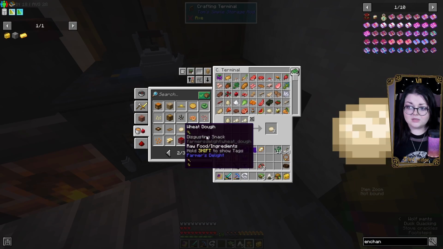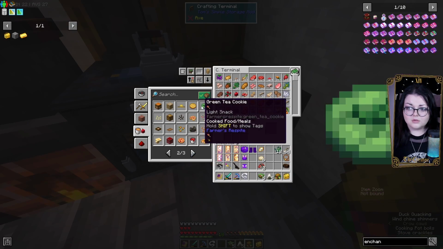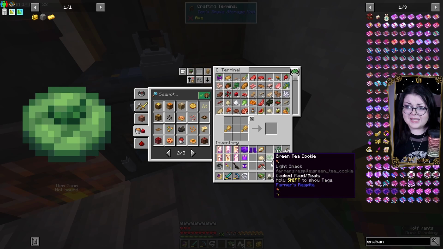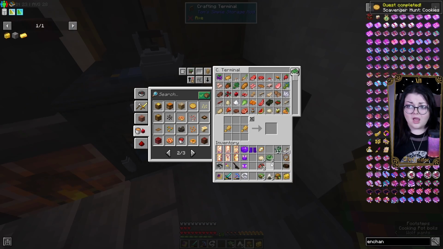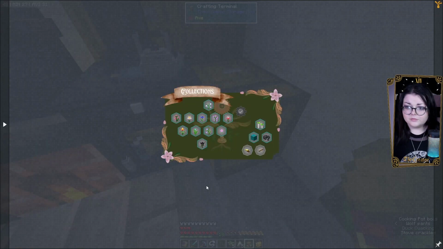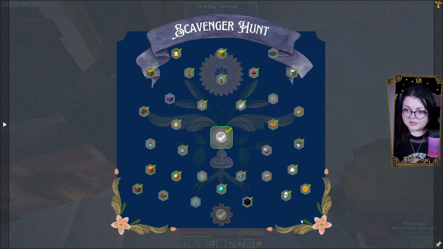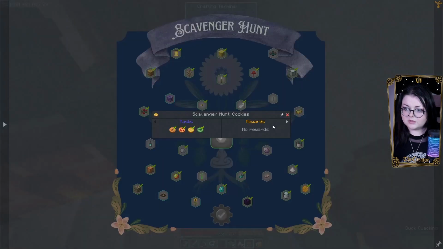I can make wheat dough. So I just might. Let's do that. What else can I do? Oh, I can make the green tea cookie. Oh, I did the scavenger hunt for cookies. Wait, no, where was that? Where's the scavenger hunt? Is there a cookie I don't have yet? Where's the cookie one? I did all of them. Yay.